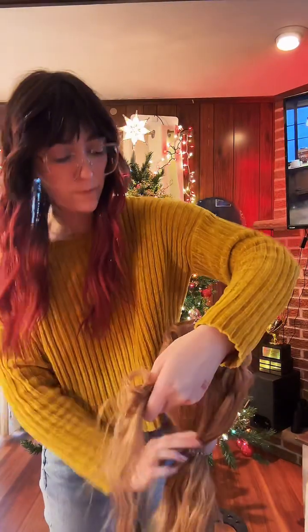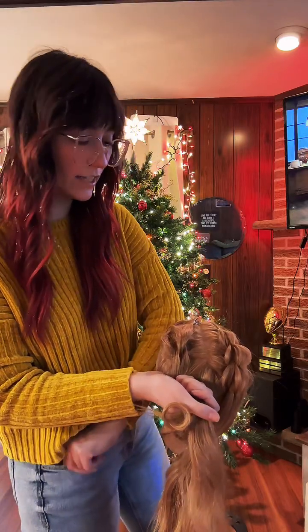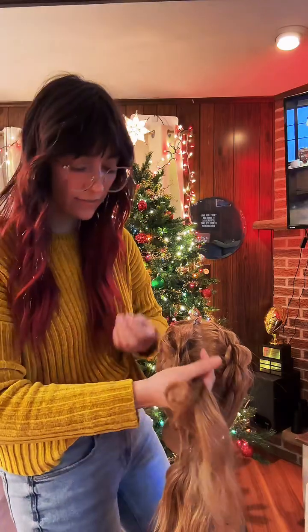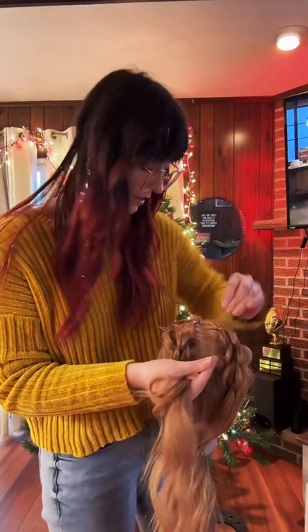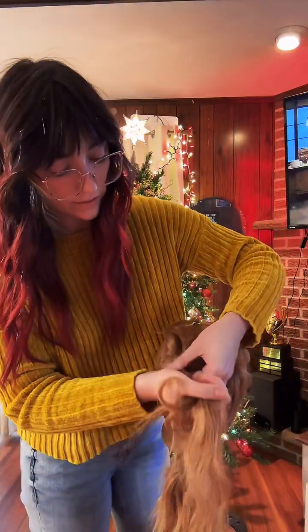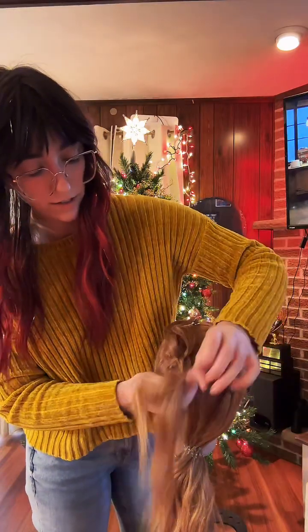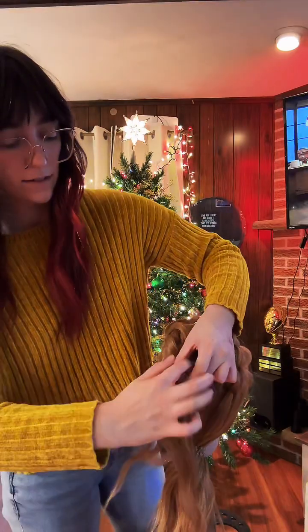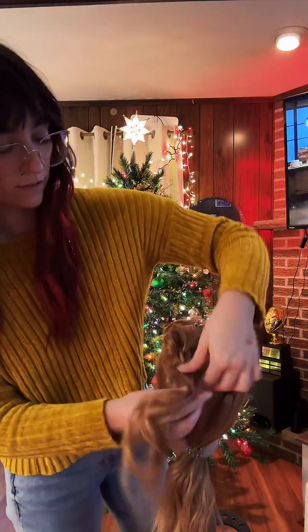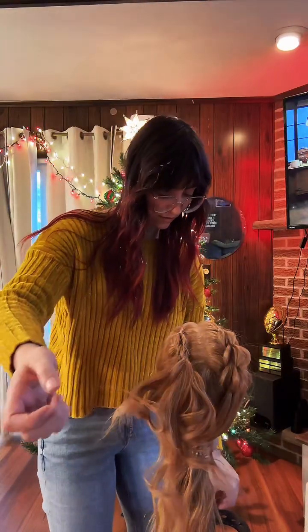And then this is going to be my last on the scalp section, and then you guys will have to tell me if you want to see a bun, if you want me to continue the look, or if you think it looks really cute like it is. Once I get the rest of her hair down, I'll let you guys vote. Okay. Because of this hair being so weirdly curled from that bun, it actually might look cute in another bun, but we'll see how it looks.